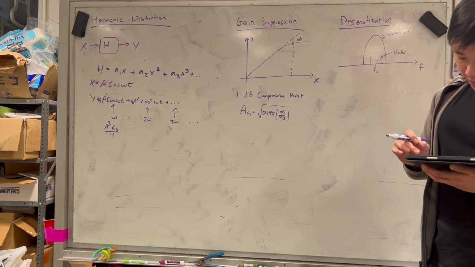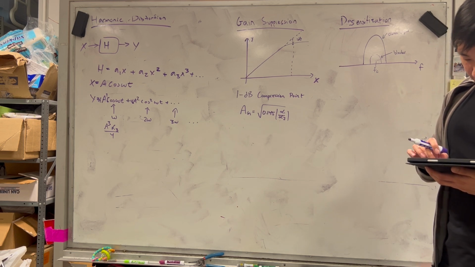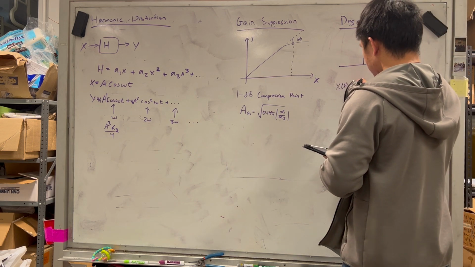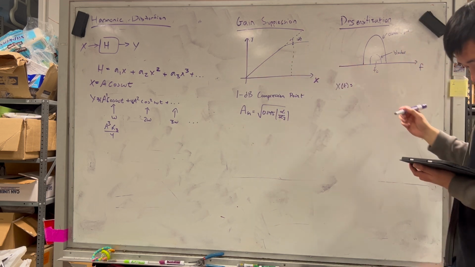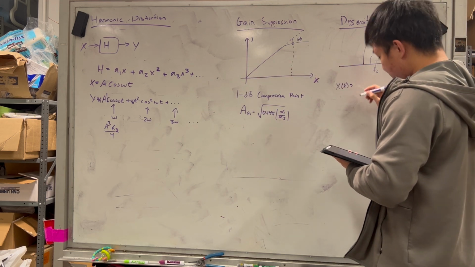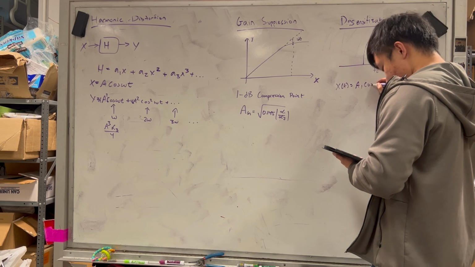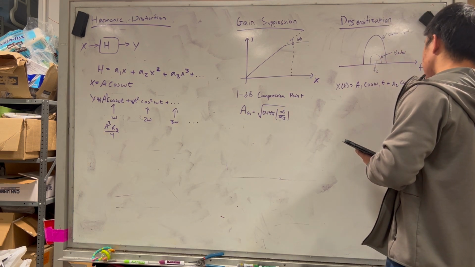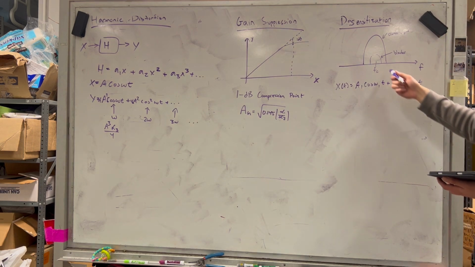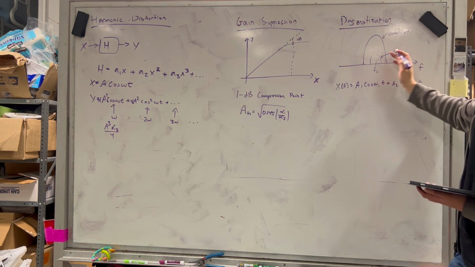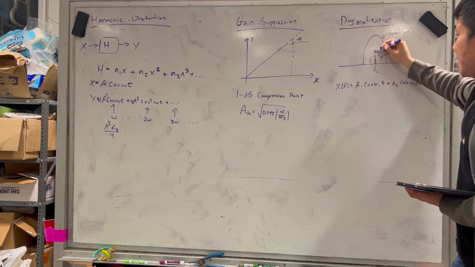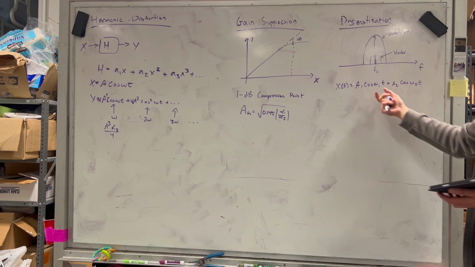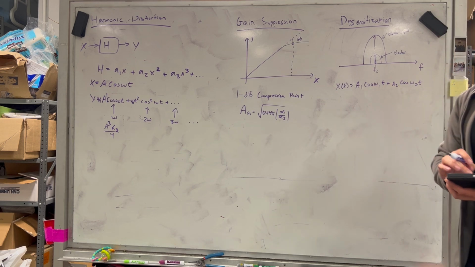And you can quantify this effect. If I let x of t, which is a signal going into the system, be a1 cosine omega 1t plus a2 cosine omega 2t, just the sum of these two. It's not really a span here, it'd be more like an arrow now that I'm drawing, since it's only at one frequency, but you can think about it like it's spanning across different frequencies. This is just a simplifying effect.